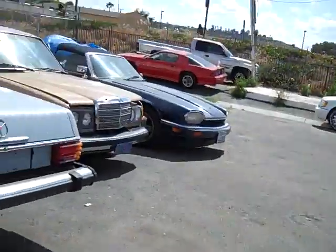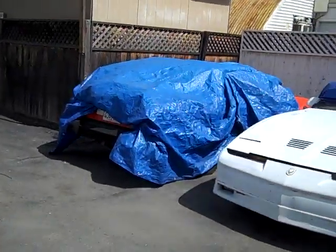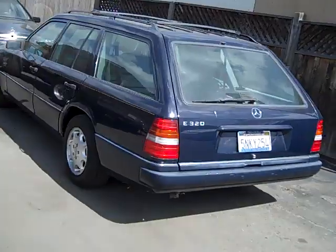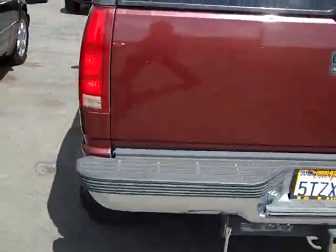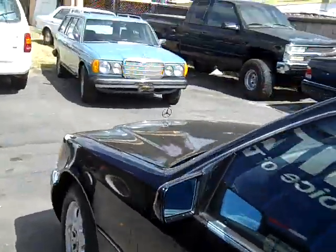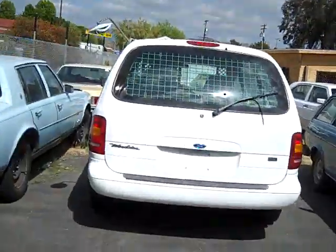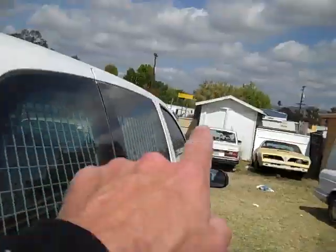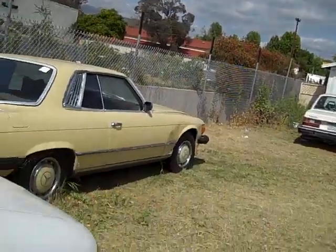I've got diesel Mercedes here, little coupes, GTA Pontiacs, a little TR7, W124 wagons, W140s like crazy, a Tahoe, the roundy body — I think it's W123, I get them all mixed up. I've got a Windstar with 50,000 miles, I get a lot of government cars, a Volvo diesel — you don't see them very often — another Trans Am. I've got over 50 Trans Ams.